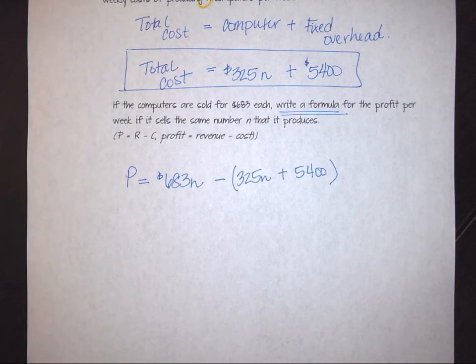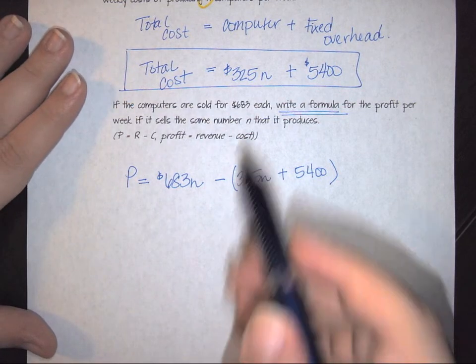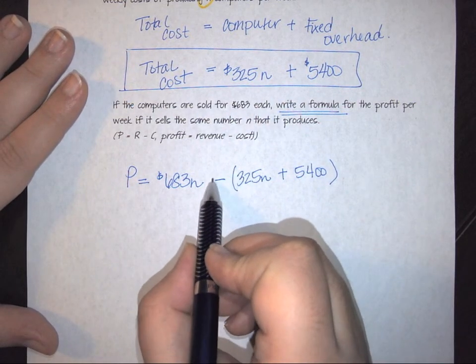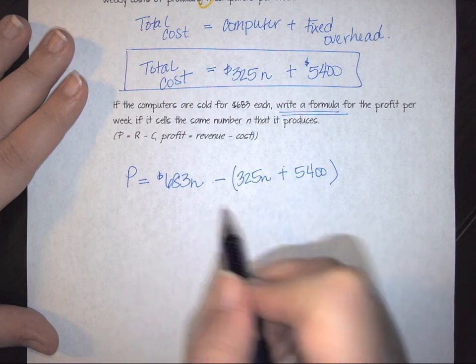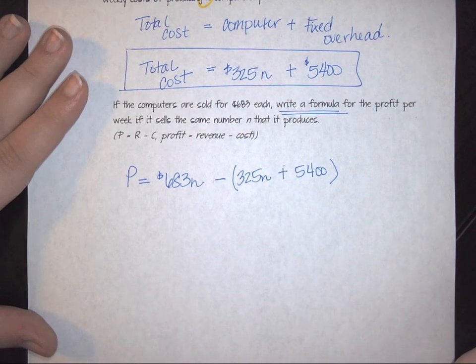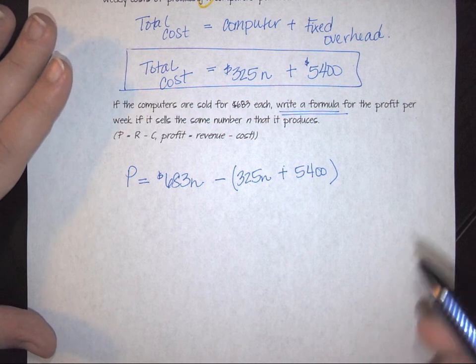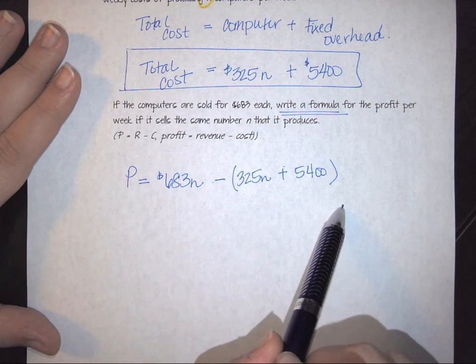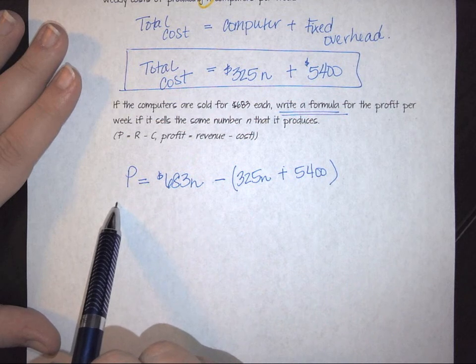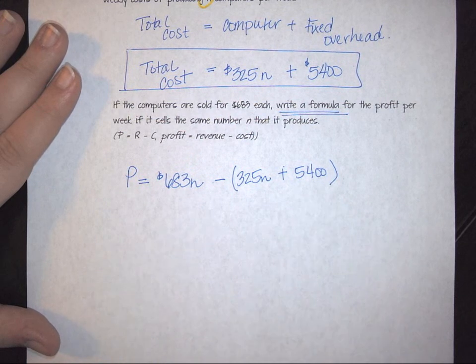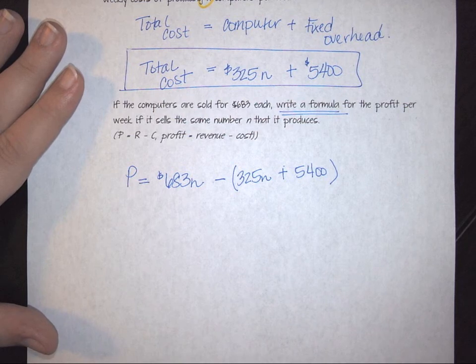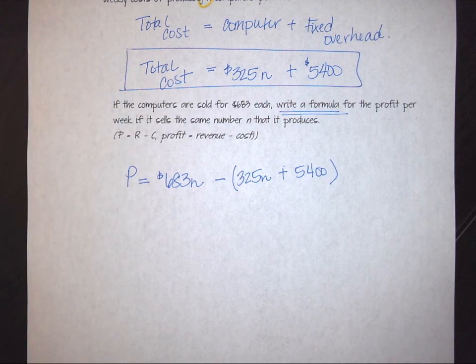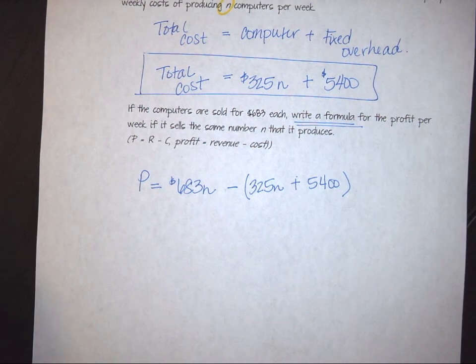Now, in some instances, some students like to say, okay, but wait a second, I can distribute this negative through and simplify it actually down a little bit further. However, we were just simply looking for how to find your profit, and so this is the baseline equation that we would be working with. Okay. So in a nutshell, that's kind of everything that you would need to know about working with formulas and how it relates to application problems.